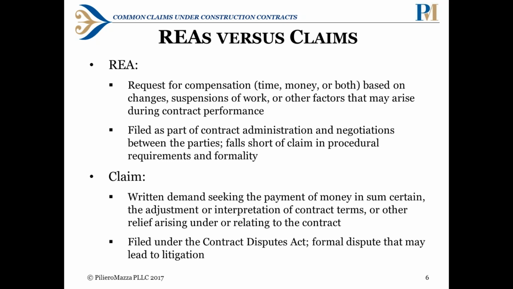And the claim, on the other hand, is a written demand seeking the payment of money in a sum certain, the adjustment or interpretation of contract terms, or other relief arising under or relating to the contract. A claim is filed under the Contract Disputes Act, and it's a formal dispute that can end up with litigation.